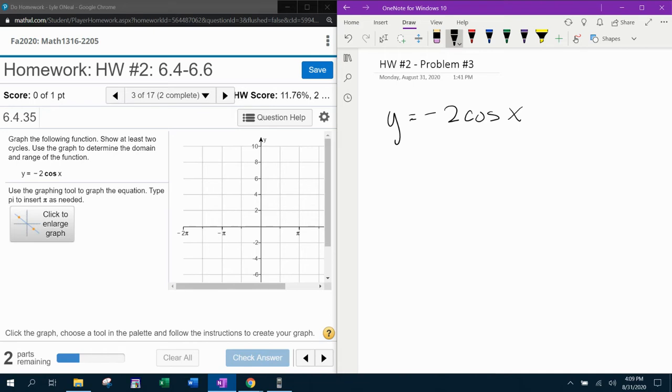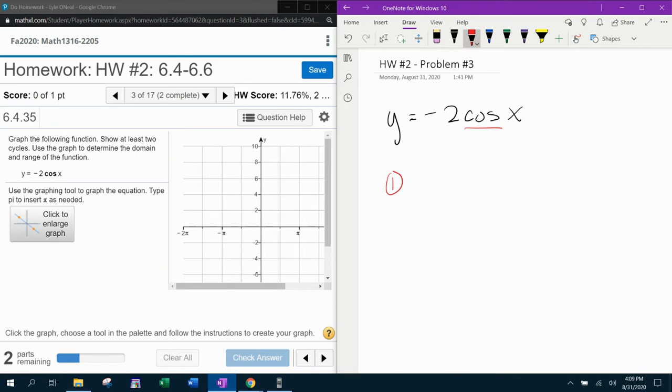And since we have a sine or a cosine, specifically a cosine equation, what I'm going to do is probably overkill. I'm going to show you my 6-step method for graphing a sinusoidal function. A lot of the things are not going to apply because this is a basic problem, but I'm still going to list all 6 steps anyway.